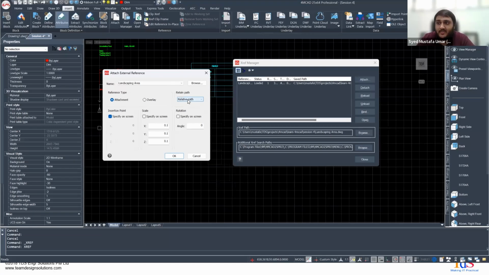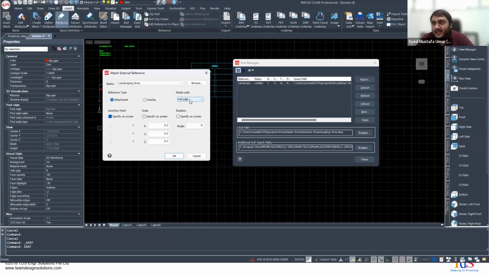If I copy over my drawing somewhere else, it's going to be a problem if the directory structure is not the same in that other location. Or full path is where it copies the full path of that external reference. Maybe it is in C users, Mustafa something, something. And then it will copy over that full path, and that will be how it references that external drawing.